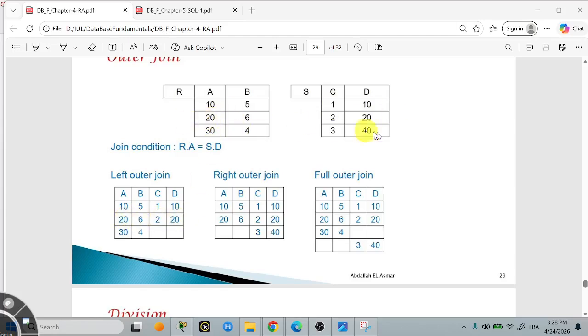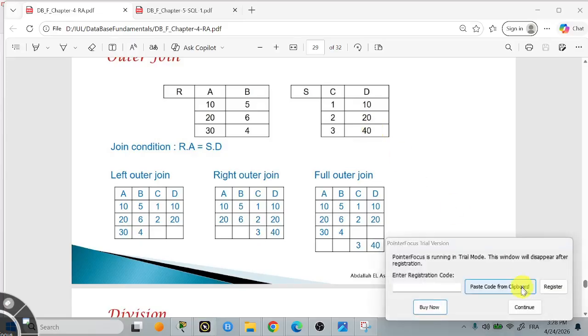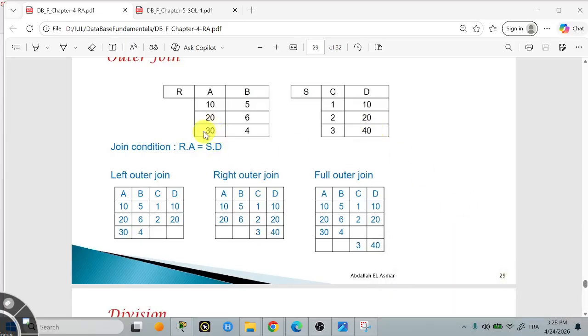Now 20 equal to 40, no, it's not. So you get to 30. 30 equal 10, no. 30 equal 20, no. 30 equal 40, no. So for left outer join, you should take from the left table the rows that do not share in this join.